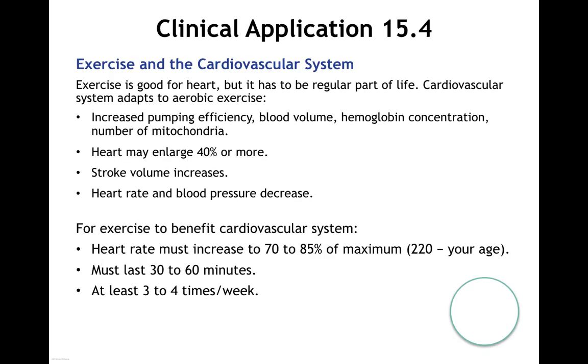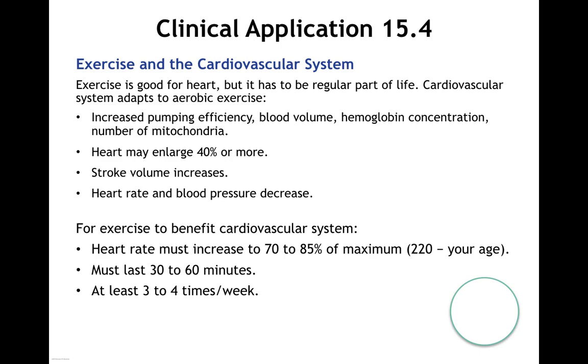Exercise in the cardiovascular system, well, I'm not going to say it's a bad thing. Exercise is good for the heart, and it should be a regular part of your life. You can't just do it now and again. The cardiovascular system will adapt to aerobic exercise by increased pumping efficiency, blood volume, hemoglobin concentration, and the number of mitochondria. The heart can enlarge 40% or more. Concurrently, you will get a stroke volume increase, and both your heart rate and your blood pressure will decrease.